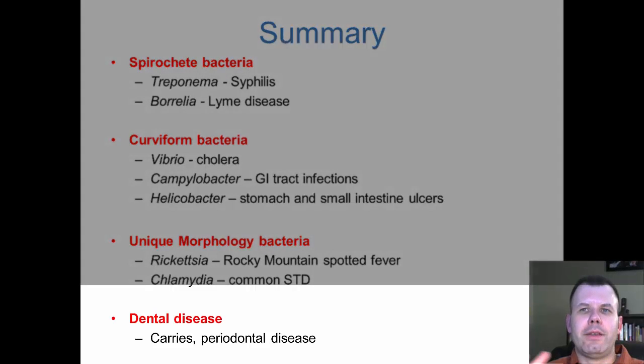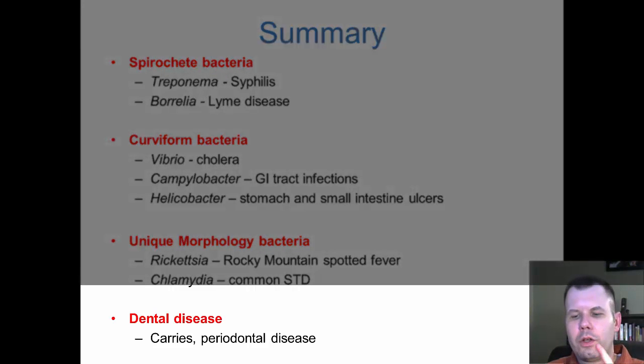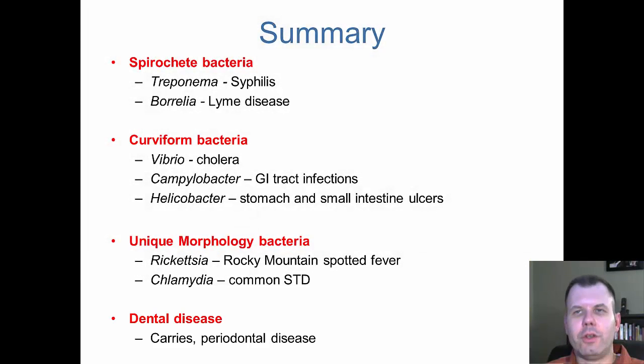And then finally, the dental disease. We talked a little bit about what causes dental disease. Why do cavities form? It's due to the acidification, eating sugary foods and providing acids. Once we're doing these biochemical tests, you're going to start seeing fermentation of sugars and acids produced, so think about your teeth in those situations. And periodontal disease is the inflammation of the gums and the teeth and the soft tissues surrounding it. What causes that? It's the buildup of the bacteria growing under the gum line, leading to bloody gums and essentially infection of the gums, and could lead to tooth loss in both of those situations.